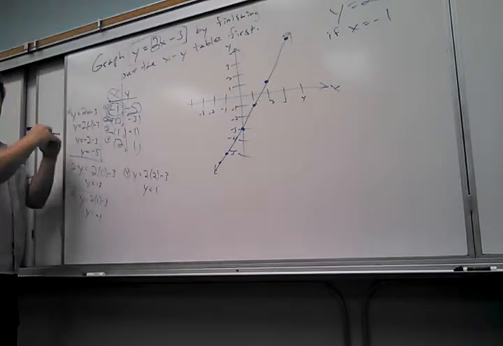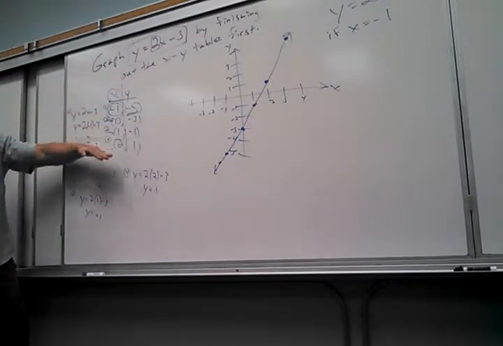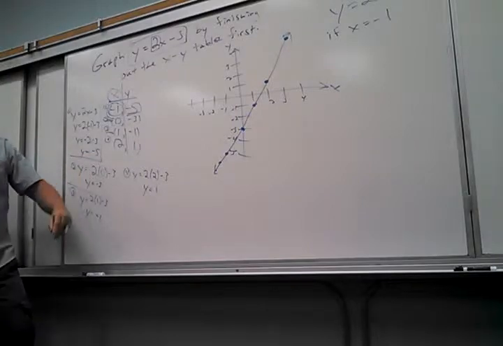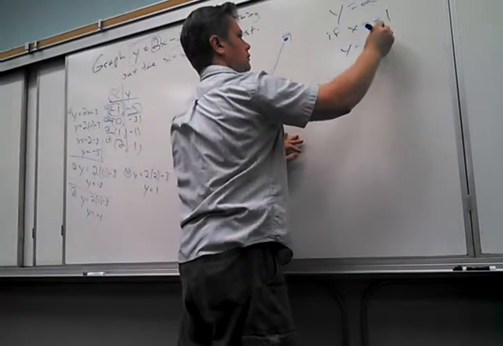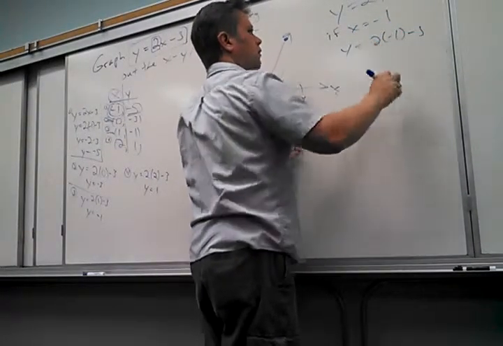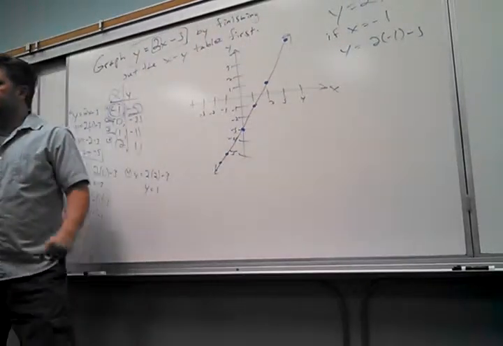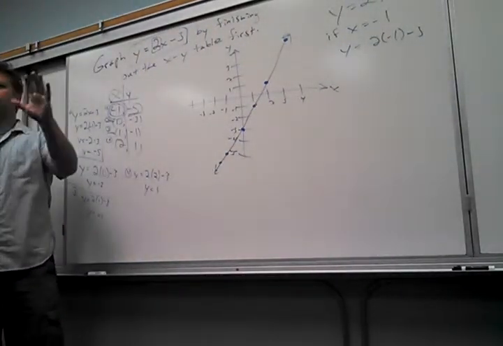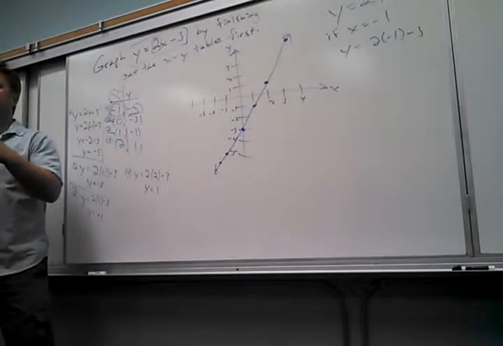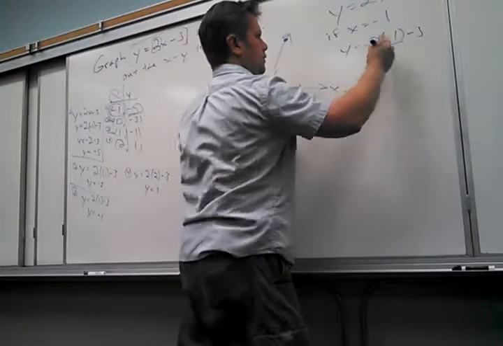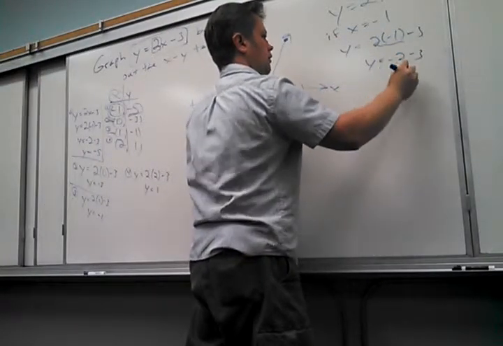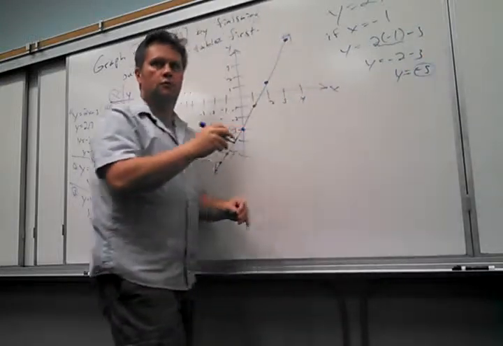That's my job when I'm given a table of values to fill out. So then you plug in negative 1. And this is where you've got to remember your order of operations. For some reason, all of a sudden, order of operations goes out the door when we get here. But it still exists. You've got to multiply there first. And that's, of course, where that negative 5 comes from.